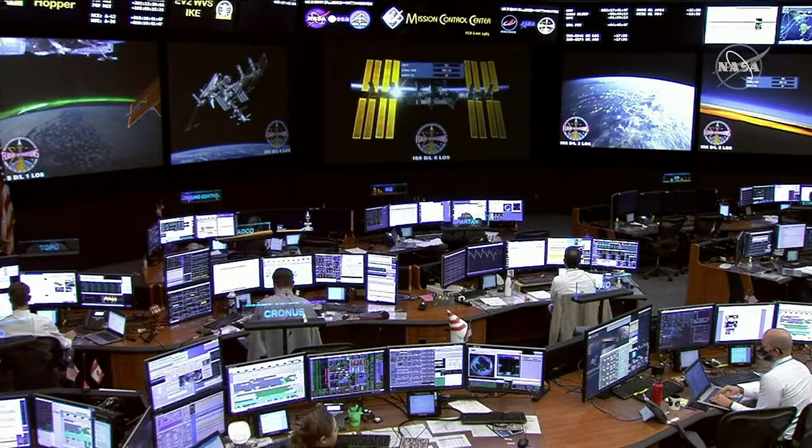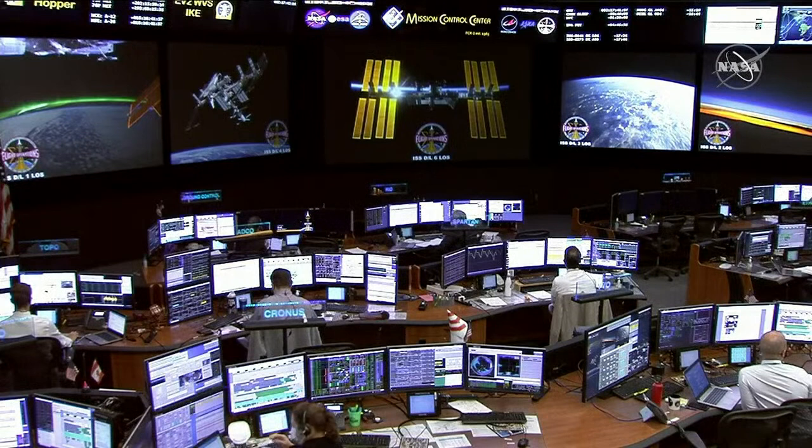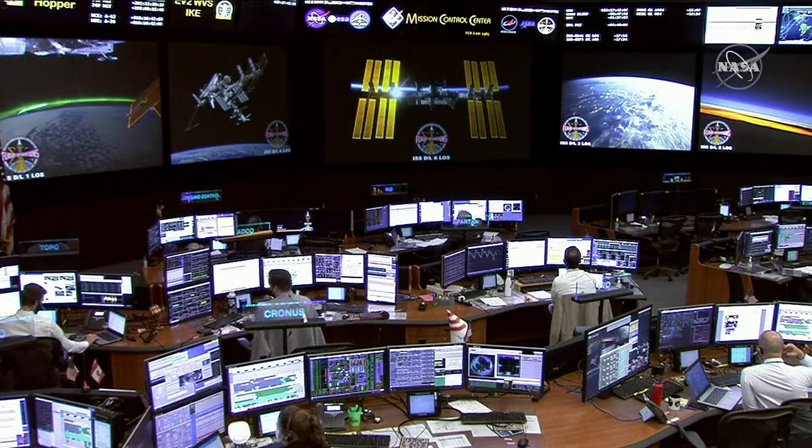We're in a satellite handover, and we'll regain communications and video with the crew shortly. But currently, you're looking at the inside of Mission Control Houston at NASA's Johnson Space Center. This room is staffed 24 hours a day, 7 days a week, 365 days a year, as all of the flight controllers manage, maintain, and help improve the systems aboard the International Space Station.